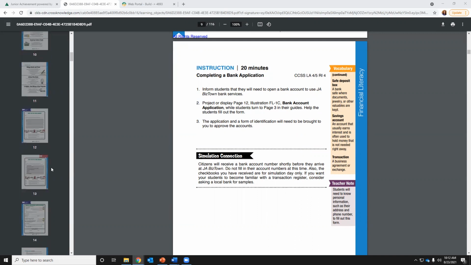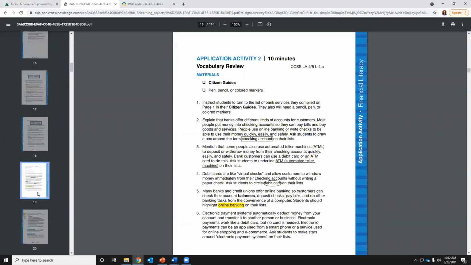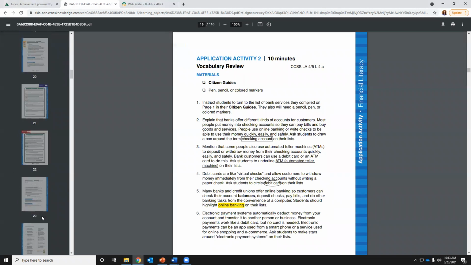If you scroll down a little bit more, you'll probably see a lesson that has a striped border on it. And those are the extended activities, or if you'd like to spend a little bit more time on a certain subject, I recommend utilizing these extended activities. But they are optional, they're not required.